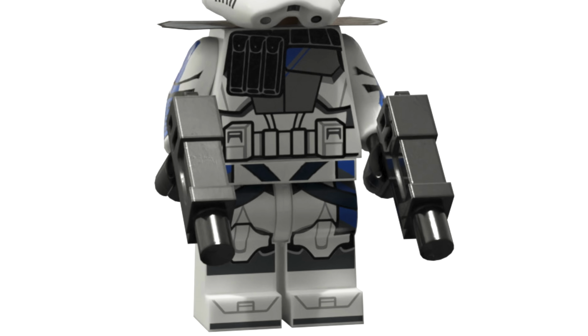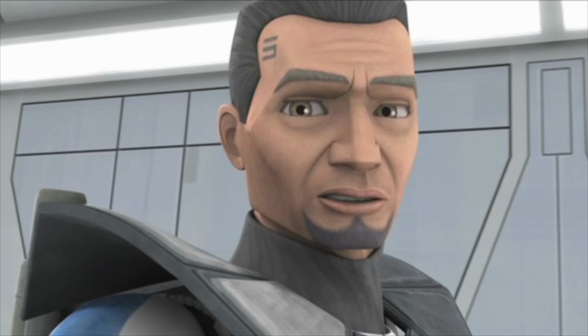The only bright spots for the 5s is that he has arm printing, which is great, but doesn't make the rest of the figure look good, unfortunately. And then underneath that awful looking helmet is an actually amazing face print for 5 specifically. So there's a couple silver linings there, but to me it doesn't make up for that just abysmal helmet print.